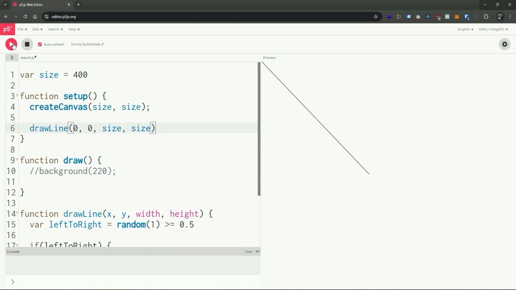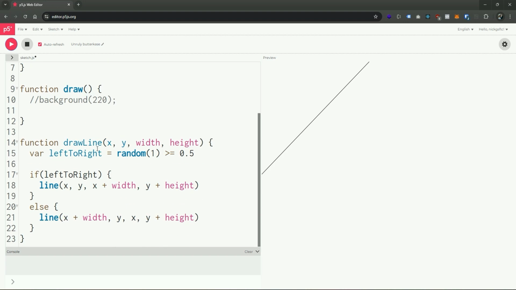And we can see that maybe a little bit better if I continuously run the program. See how it's drawing randomly either a slope that's left to right or a slope that's right to left. Okay, cool. But why are we doing this, right? What is the purpose of this? We're kind of just experimenting with this idea of randomizing how we draw a line. But what can we use this in? How can we make this a little bit more interesting?